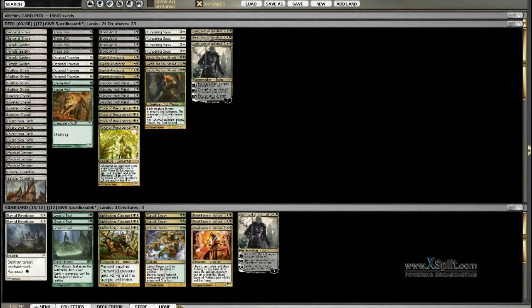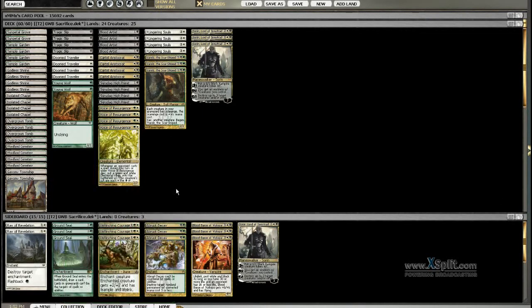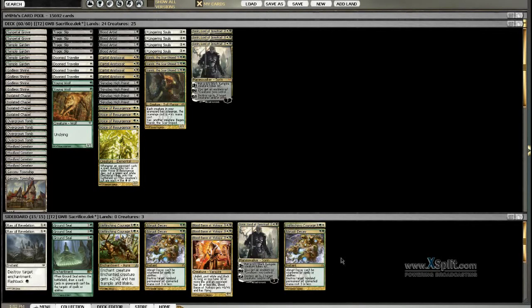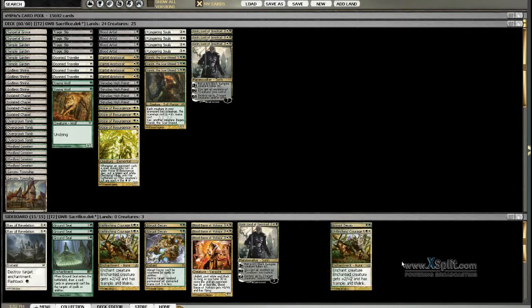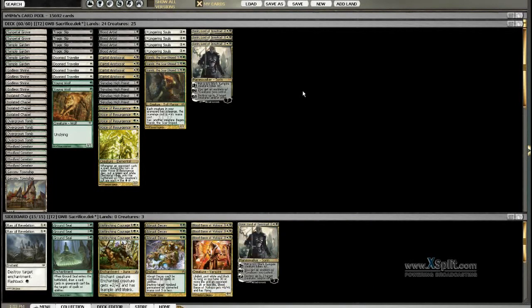Let's go to the sideboard. There's 3 Unflinching Courage. This is against mono red and red green. I think the matchup is pretty good, so I probably can cut one. There's 3 Abrupt Decay again against those decks. I'm not sure if there shouldn't be minus one of that and minus one of that, and plus Putrefy, to make your Jund matchup and Junk matchup a little better. So all the creature matchups are basically very good.